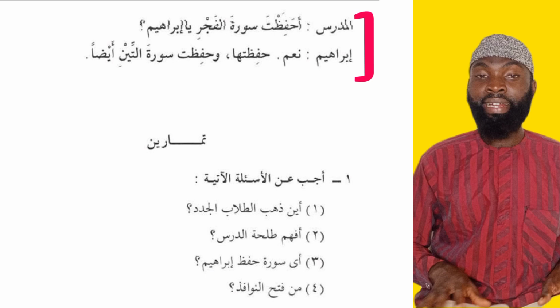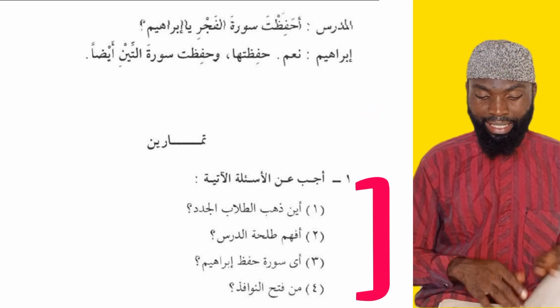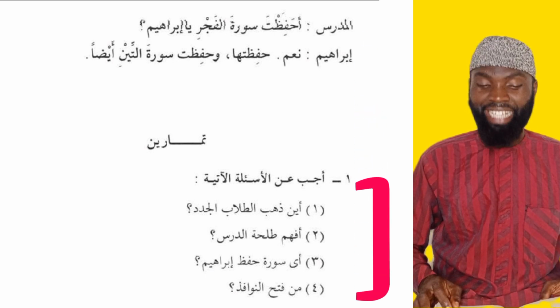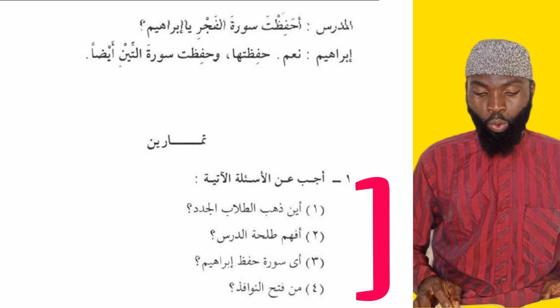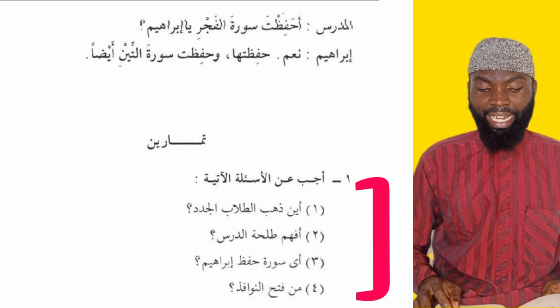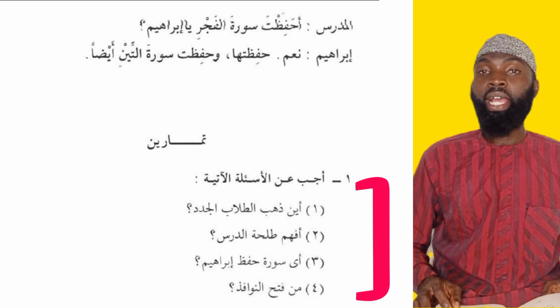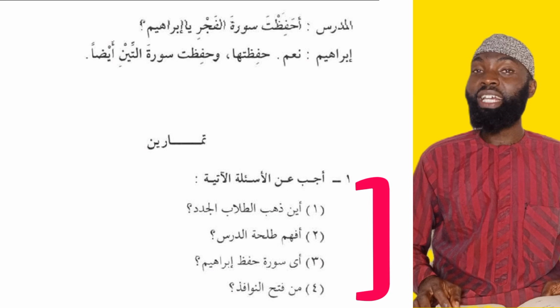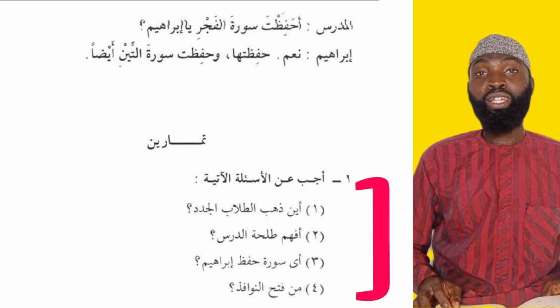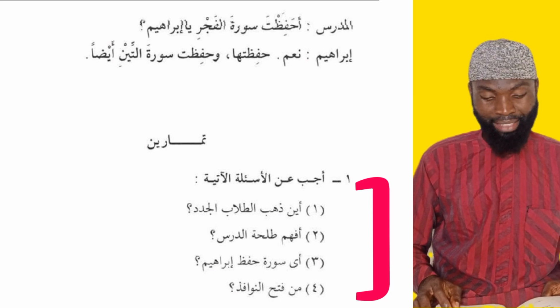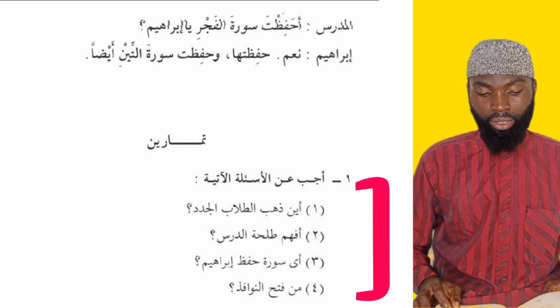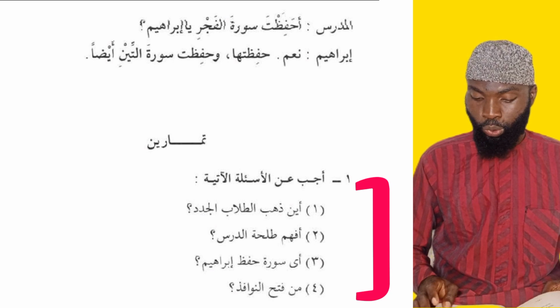Now we have tamarin, exercises, for better understanding. The first one says, Ajib an al-as'ilati al-atiya, answer the following questions. The first question says, Aina dhahabat tullabu jududu, where did the new students go? You can simply say, dhahabat tullabu jududu ila al-mudiri. Number 2, we have afahima tallahatu darsa, did Talha understand the lesson?